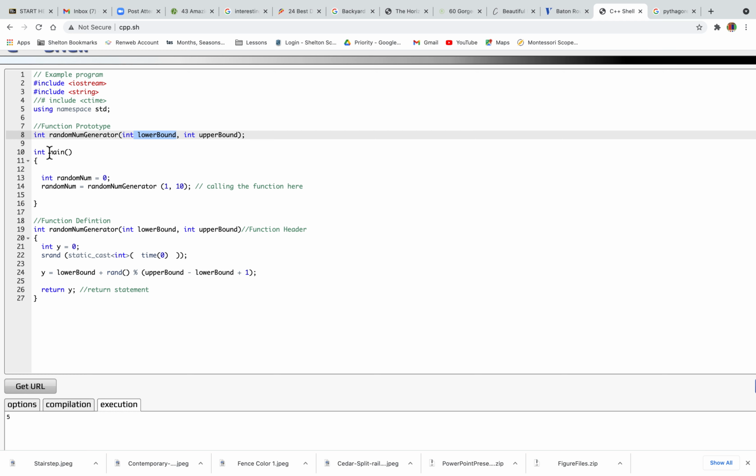Right now, when I start and the compiler looks at the top, it includes all the code that is in these two libraries. So my program is no longer this tiny little thing. It's all this stuff that's in here plus all this. Then it looks at the prototype and says, oh, okay, there's going to be a function, the function name is random number generator, this function should receive 2 integers, and this function returns an integer.